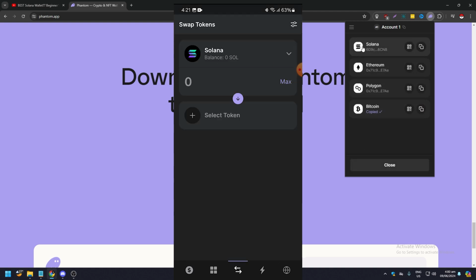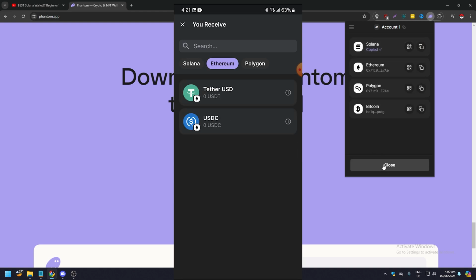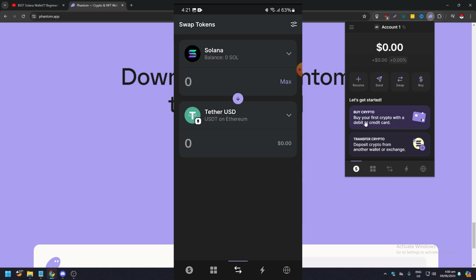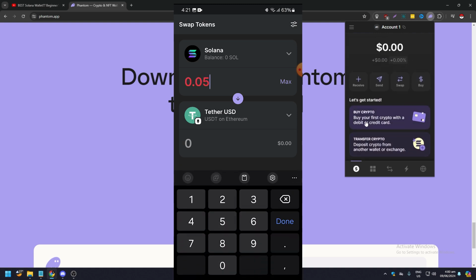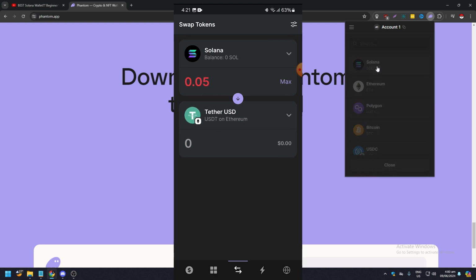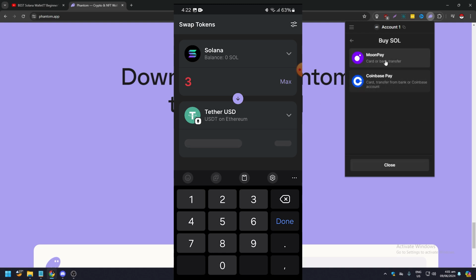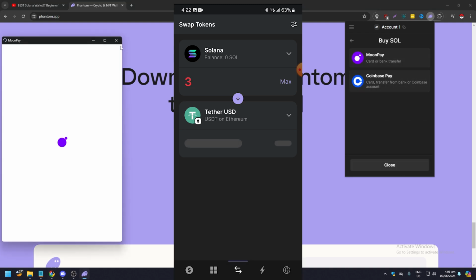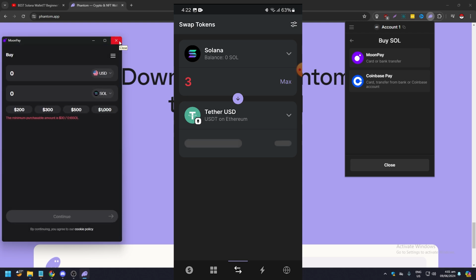Next, paste the address you have copied, and then enter the amount of the token you wish to transfer, and then click Next. You have to remember to verify the token amount and double check the address and network before you proceed. After that, once you are done, click Send to execute the transaction, and you will receive confirmation once the transaction has been completed. You may also check on the transaction progress directly on the blockchain by clicking on View Transaction.